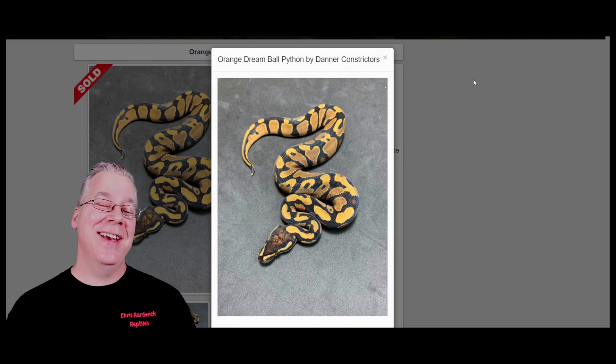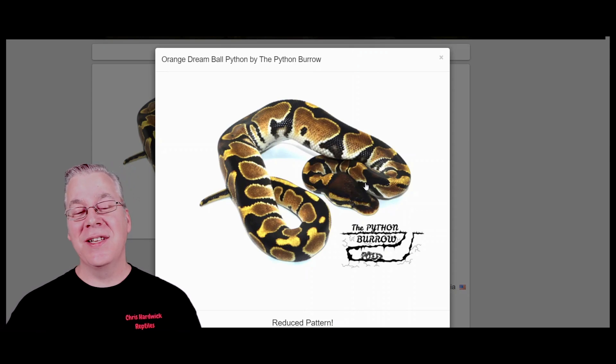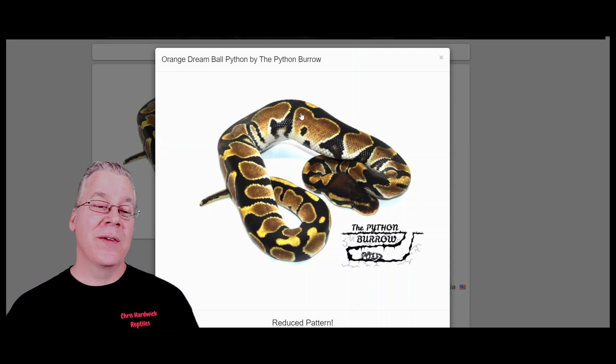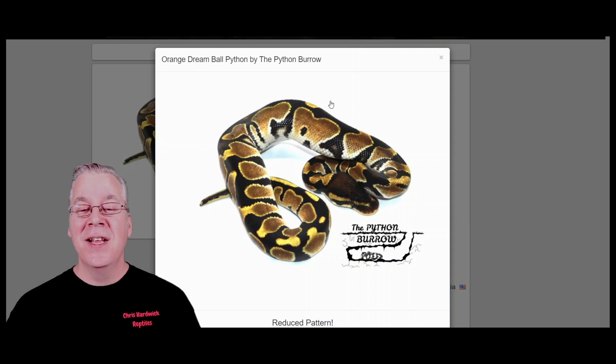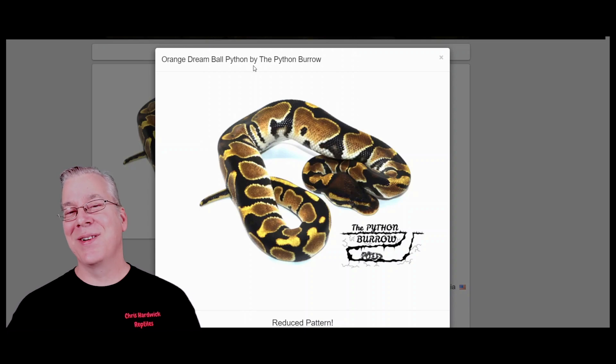Here's another gene that I've seen a lot of people mention — the orange dream. It does sometimes have a head stamp. If you look through a lot of orange dreams, sometimes you can see some pretty strong head stamps, but it's definitely not as extreme as the other genes with really strong head stamps. I actually pulled up another orange dream over here — take a look at this one. The head pretty much looks like a normal classic wild type: just a solid color on top of the head, no stamp. So some orange dreams have it and some don't, but when it comes to clowns, spot noses, and spiders, pretty much 99% of all snakes with those genes will have a really strong head stamp. With orange dream, maybe about 10% will actually have a head stamp.